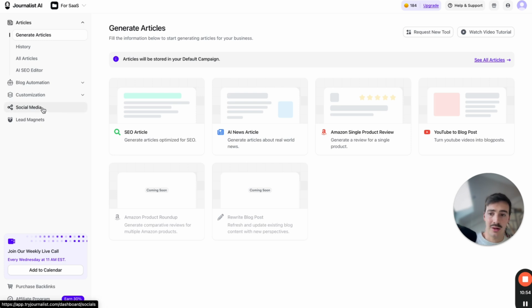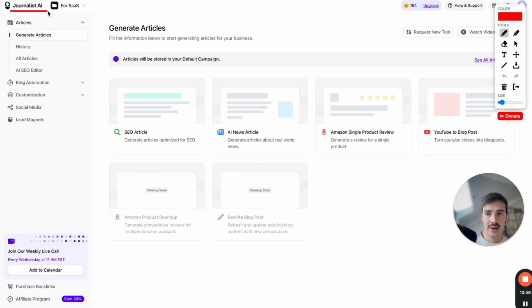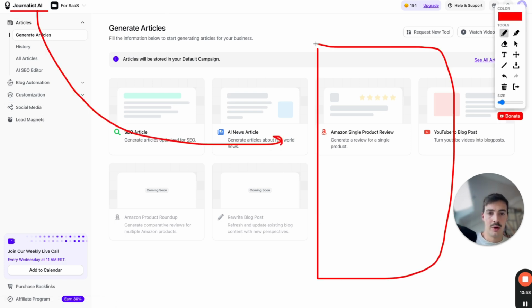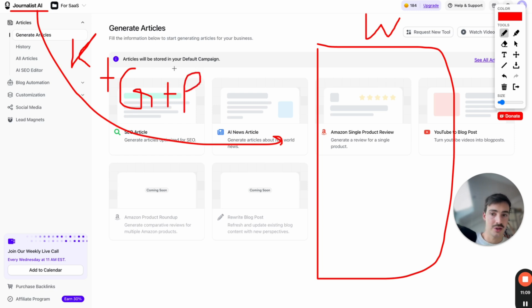You can even syndicate it to social media. So all in all, what this does is you can connect Journalist AI with your website right here. And it also does the keyword research for you. So it can do keyword research for you, right? Based on that keyword research, it can generate the articles for you. Then you can set it to auto-publish, so you can make it so the AI publishes automatically to your site with the auto-blogging feature. So you can have it so it publishes every day, every single day for a week, like from Monday to Friday, right?